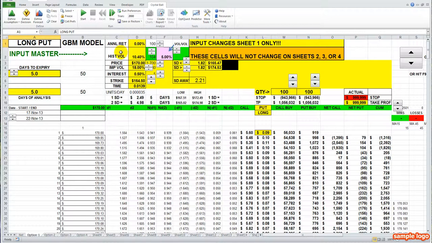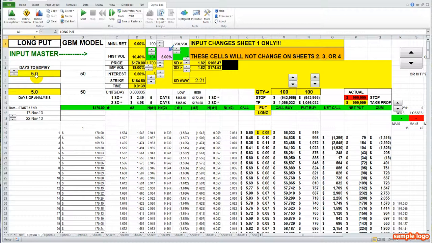So let me explain these cells to you. Over in cell A5, which is right here, it says days to expiry. And this particular spreadsheet is made primarily for option trading. I should point out to you, this sheet will evaluate a long put, which gives you, of course, the right to sell. So I'm assuming that you have at least a basic understanding of option trading.